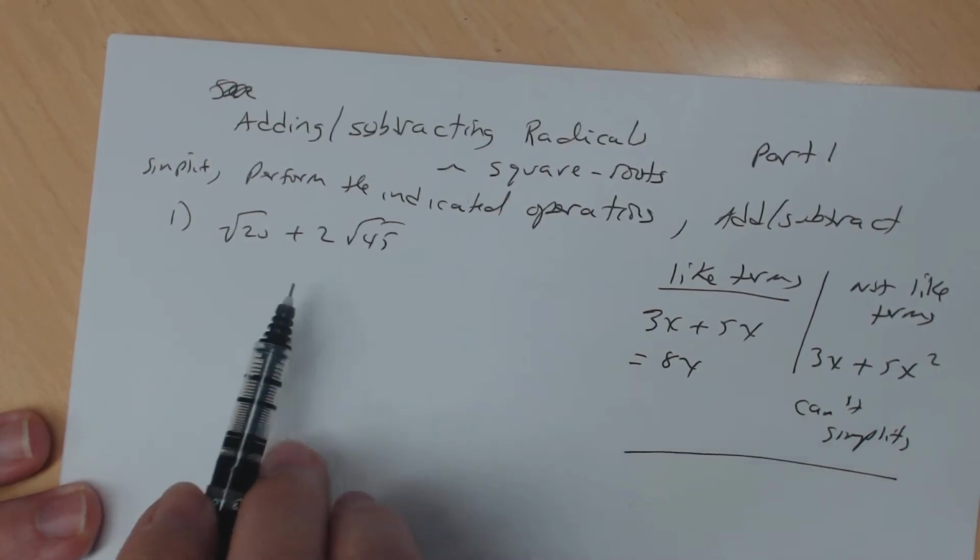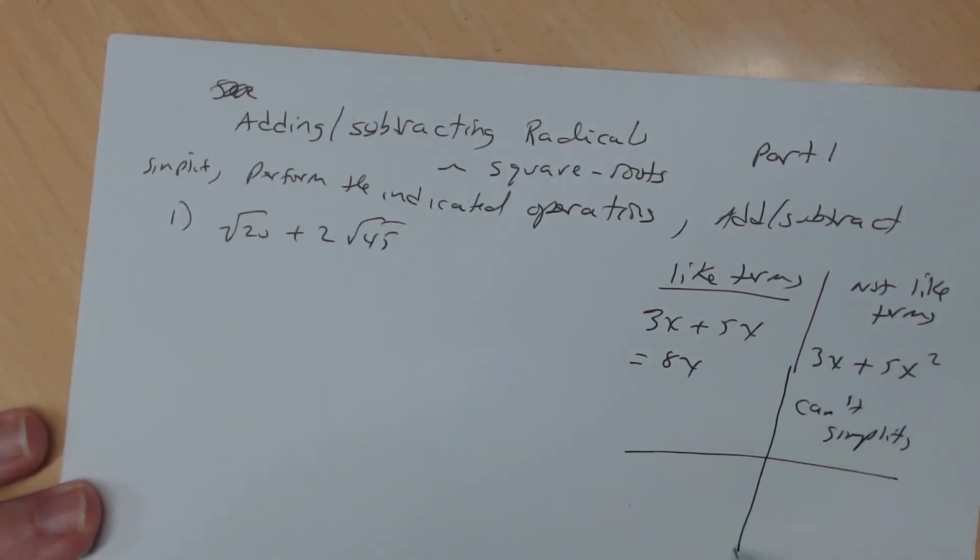So when talking about square roots, let's talk about like terms. So these would be like terms: 5 square root of 3 plus 6 square root of 3. So we're talking about combining like terms with regards to square roots. The index has to be the same. In this case, they're both square root, they're both 2, hence the word square root. So in general, the index has to be the same, and the radicand has to be the same. So both of these have the index 2, square root, and both have the radicand 3.